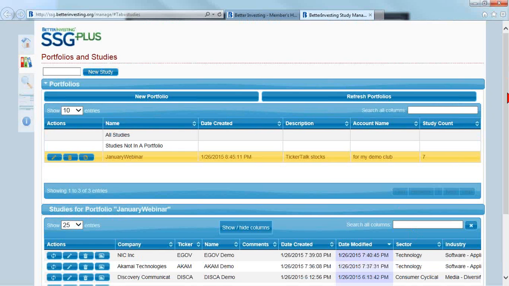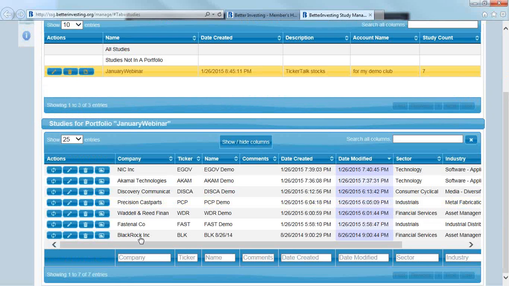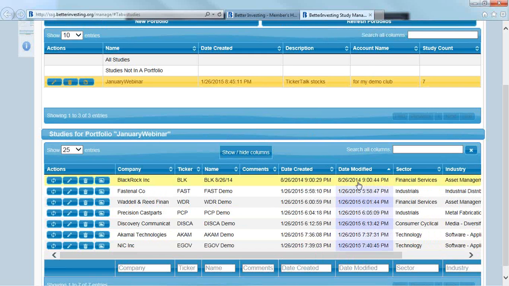So what we're going to see, I picked the August BlackRock study that I had, and watch the yellow highlighting down at the bottom of your screen. You'll see that the date modified is August. One of the things we typically want to do, and I've sorted the column here so it's now popped up to the top, is deal with updated data. And there's the update button, and I'll show you what happens when we do that.